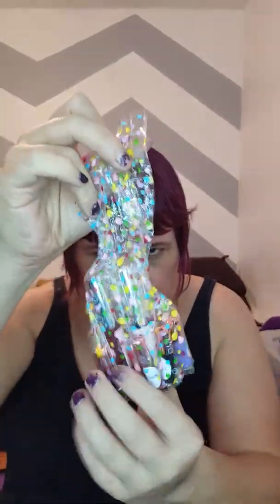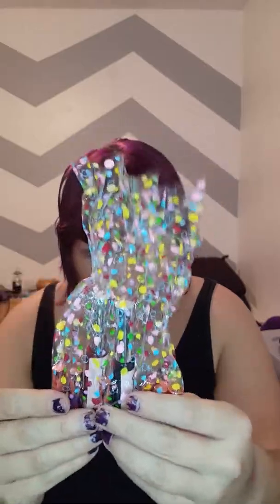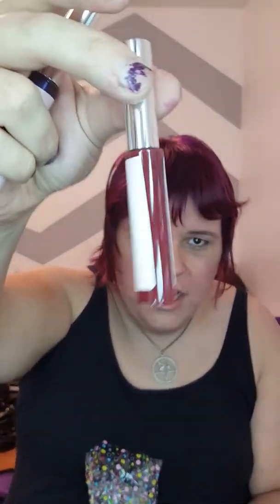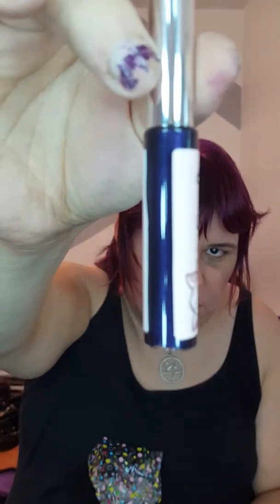So, in this nice little baggie, I have got lipsticks! So I got a couple of full-size ones in two colors that I really like. I've got Incubus and Sinner. Sinner is this really gorgeous kind of terracotta red color. And then Incubus is this really dark purple, almost black. So I'm really digging on those.